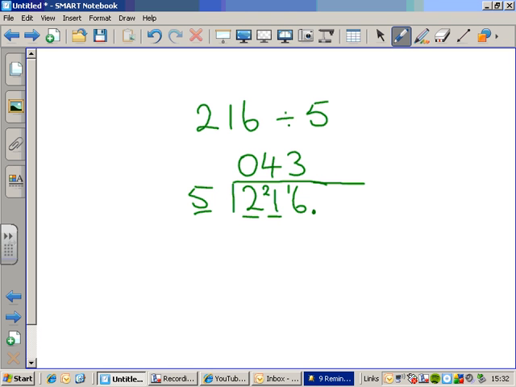That's right, I'm going to write my decimal point, and I'll write a couple of zeros. Make sure the decimal point is in the answer as well. What was my remainder here? 3 5s, 15, I had 16, so I've got 1 left over. That makes 10. And how many 5s go into 10? 2 exactly. So I don't need that last zero. I didn't need to worry with it, but it doesn't matter if you put it there. So that gives me a final answer of 43.2. 216 divided by 5 is 43.2.